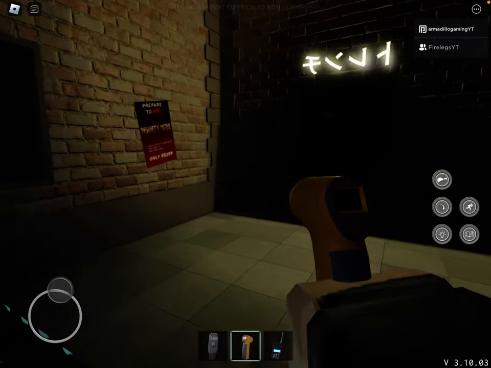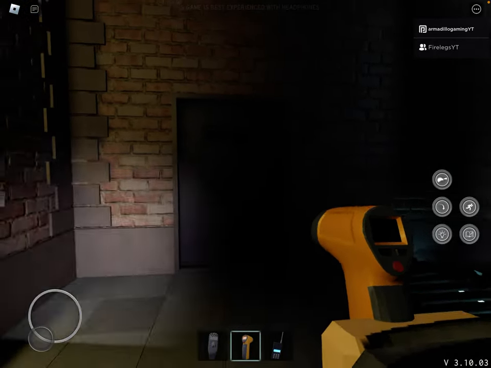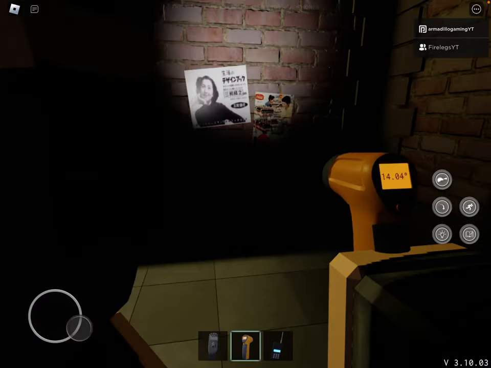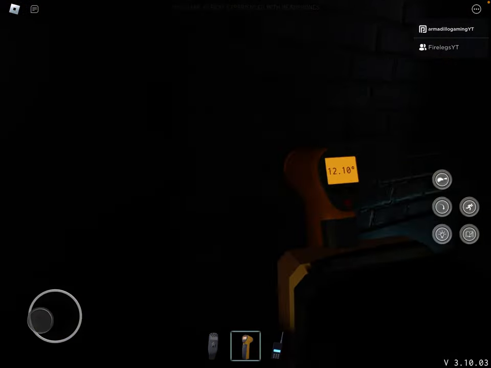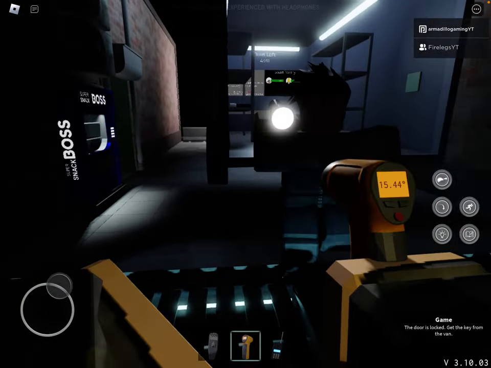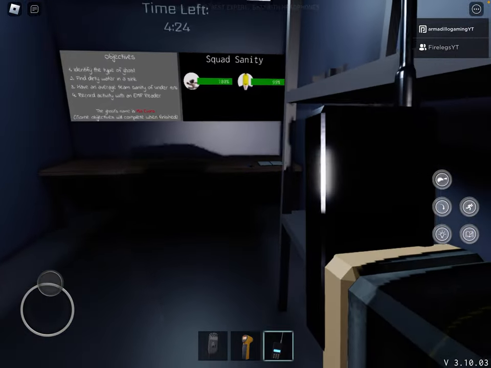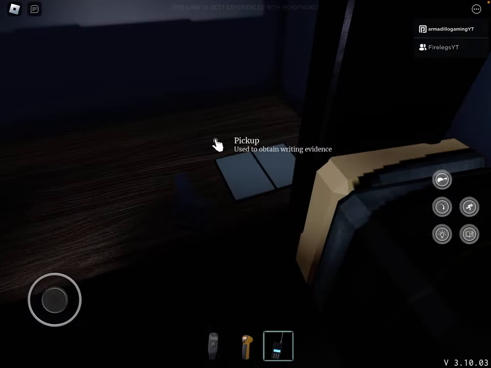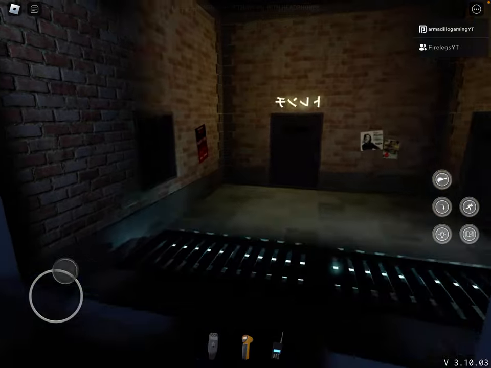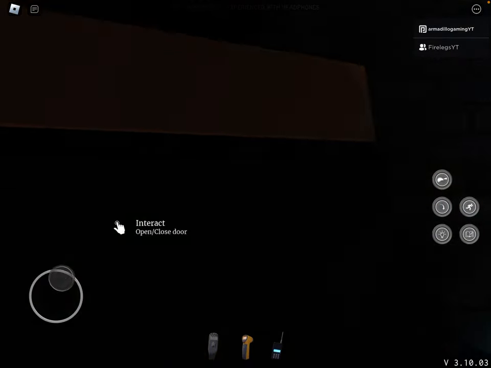Today I'm here with Firelegs. But today we're playing Spector, and we have to find this ghost in one of the smallest maps. And we need the key. Yeah. Can you? Yeah, me fighting. Okay, so if we do this, it's just like this.